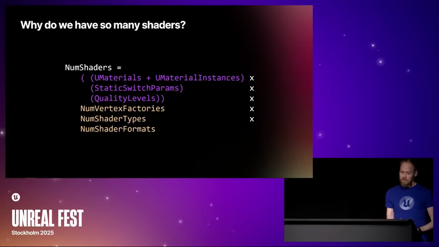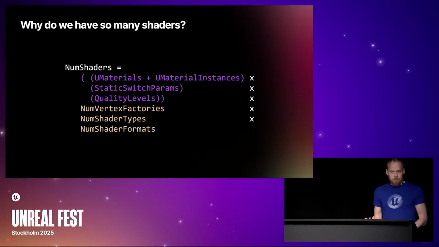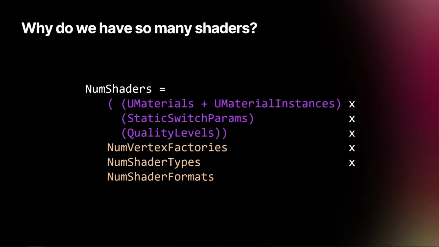If the base material exposes static switches, changing the values on a material instance will result in permutations being created for that unique set of static parameter values. You can also just toggle material property overrides on instances, which can result in activation of additional shader types. So we don't automatically create all possible variations of the base material, we only create those that are required by the superset of instances that exist in your project. This goes back to what I said before about this all being an upper bound. One key note is that if you have multiple material instances that all happen to set the exact same parameter values and have the same base material, they'll be deduplicated in memory. So we're not wasting space when we don't have to.